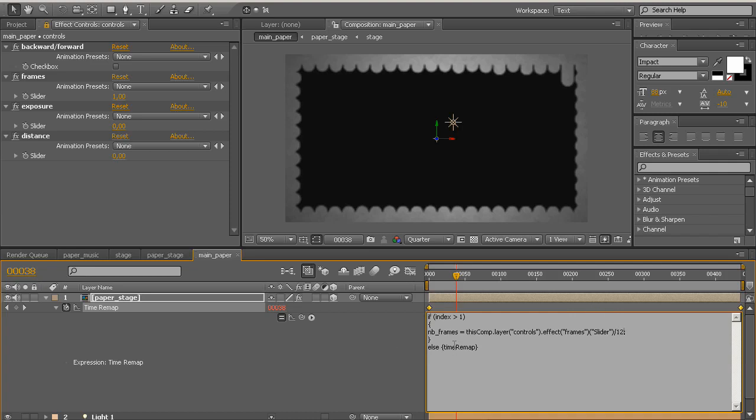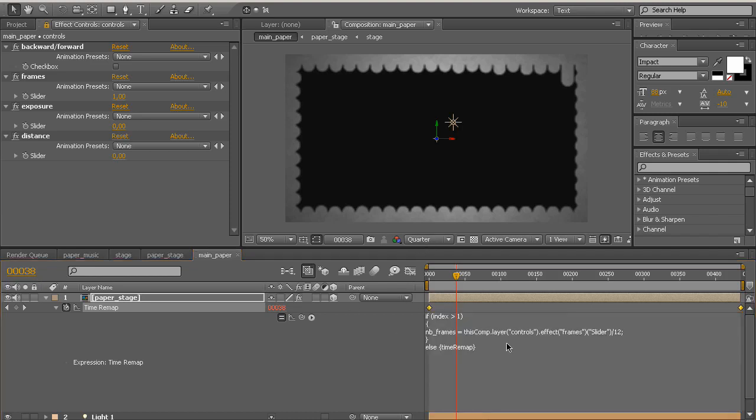Because of how time remapping works: if you tell it time remap is 1, then it's not going to be 1 frame, it's going to be 1 second. So if you want to add 1 frame to the current time, you will have to add 1 divided by 12, or 1 divided by 25 if you have 25 frames per second. So this is how it works.